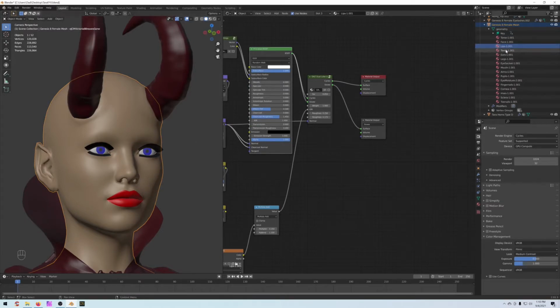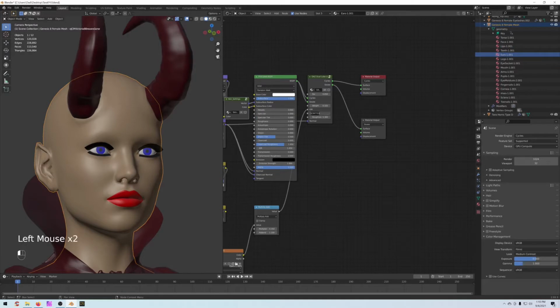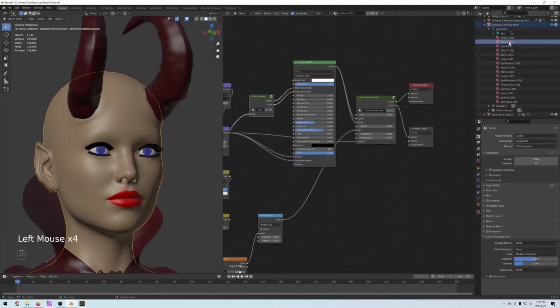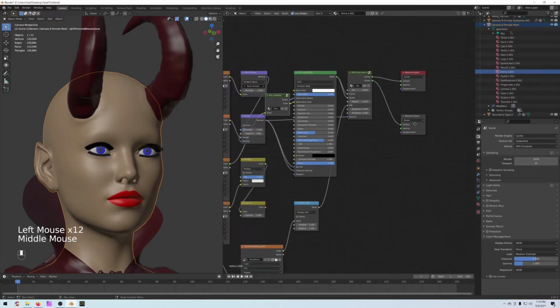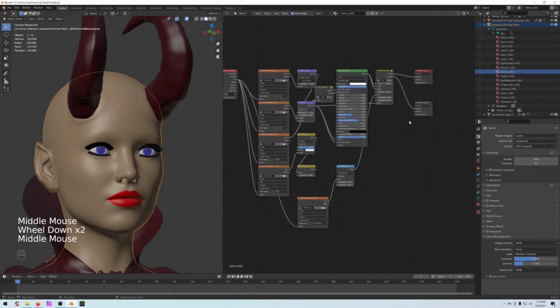We're going to leave those where they are. And 0.36, 0.36, and the legs 0.5, 0.36, and the arms 0.5, 0.36. Okay, and the bump settings are correct.